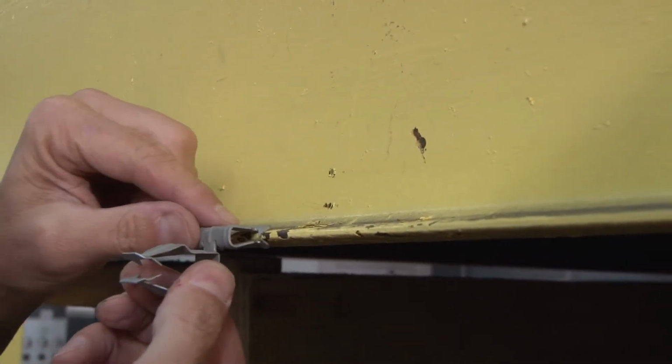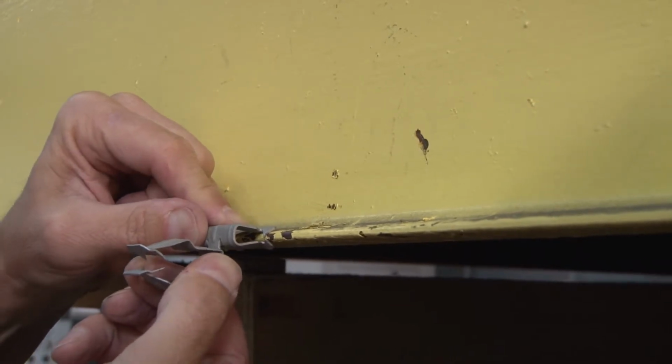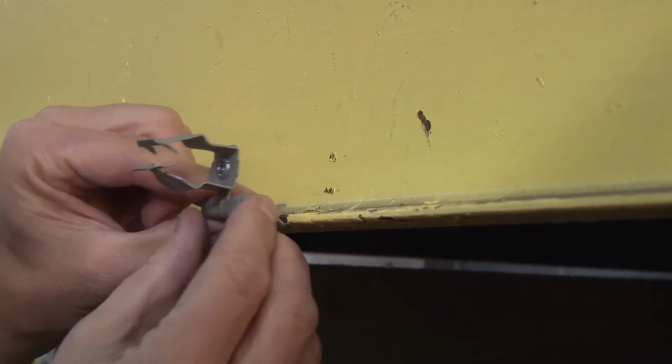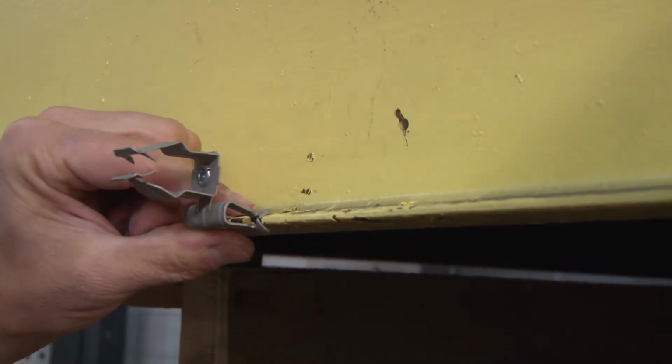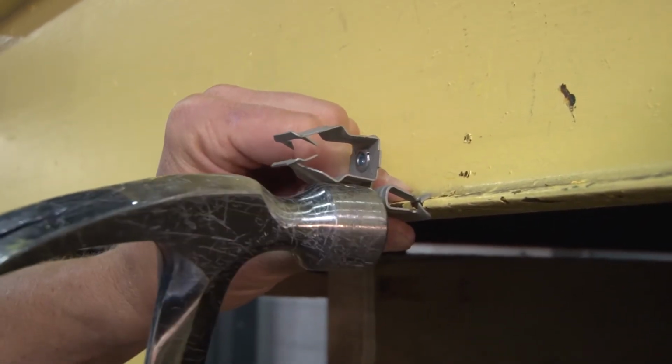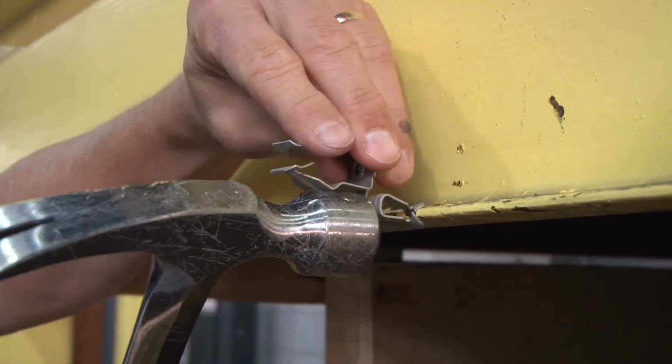It can be mounted directly out this way, or to give it a little elevation, that way. For purposes of the video, we'll elevate it just a bit. To install the beam clamp, you simply align it with the beam and hammer it on like so.